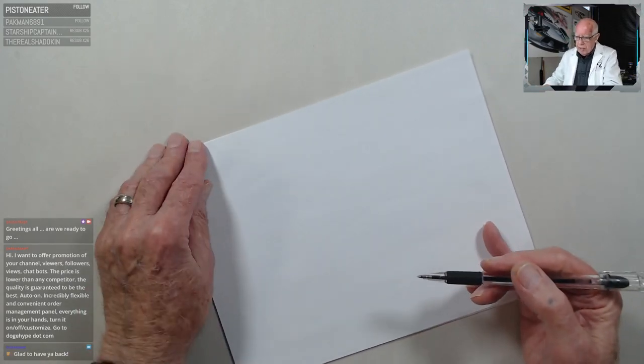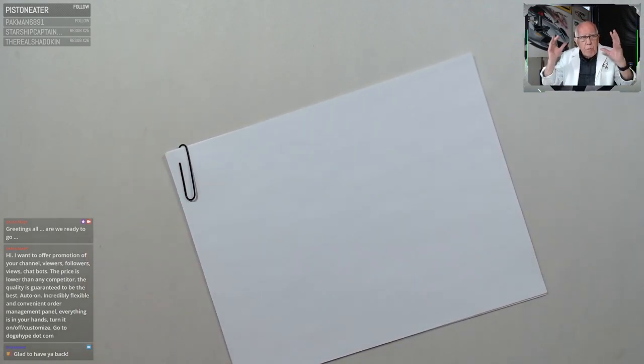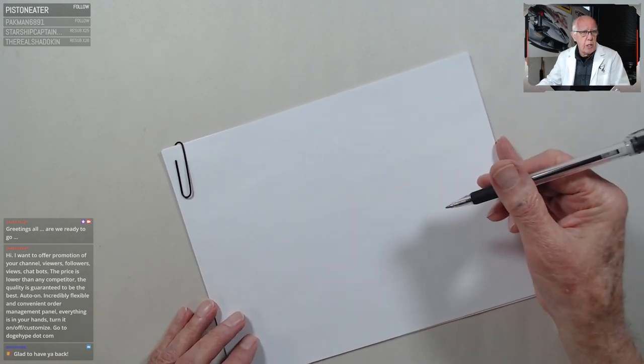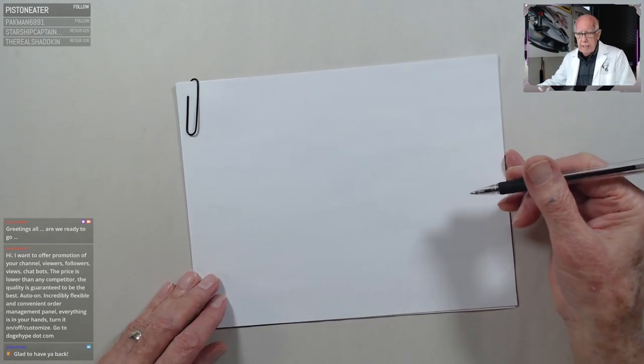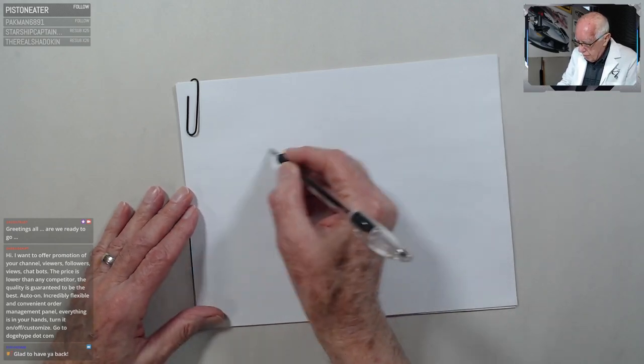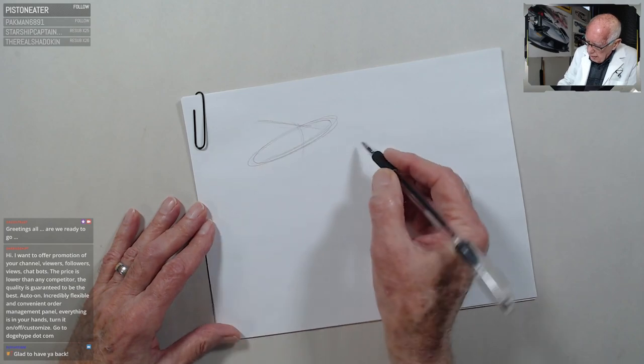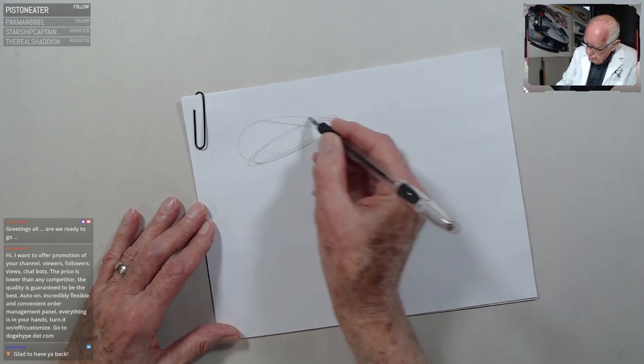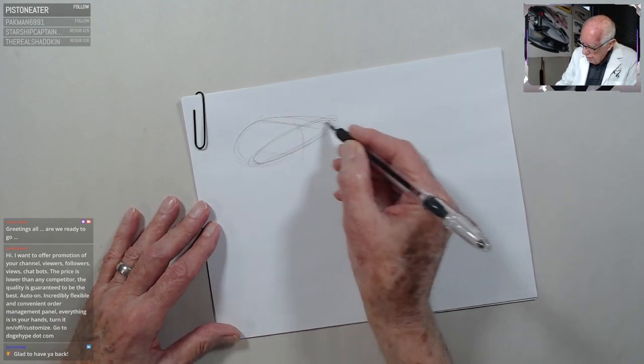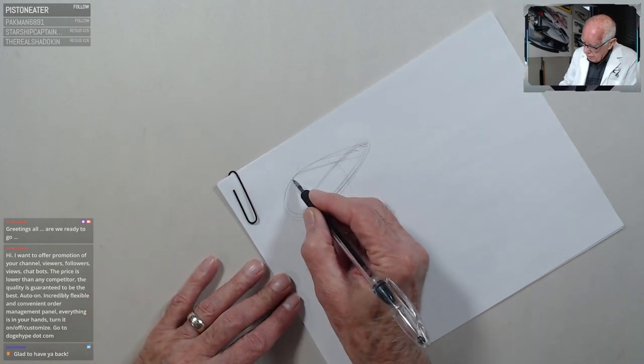So let's do this. Knowing that the platform's already been set, and I can go back and describe that a little bit later on if we need to, let's go back in and get this thing all set up here. Let's pick that up. Come back to center line. Take this back in space. Rotate around it. There it is, real loosely, a nice simple form is my center line here.